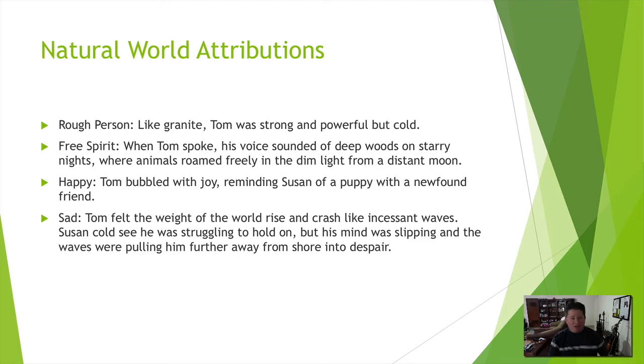And then, of course, you can associate somebody with something that you find in nature, whether it's a physical object or an animal, or a sound or a mood, which kind of gives you a sense of what that person's feeling internally. And this is very popular as well in fiction. So just some really quick examples, like Granite, Tom was strong and powerful but cold. And that's kind of how it works. Tom's like a puppy, a happy puppy.